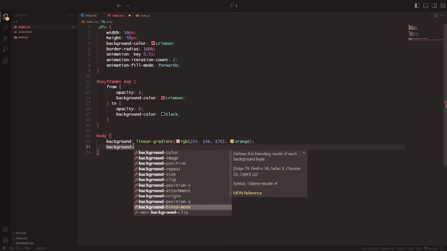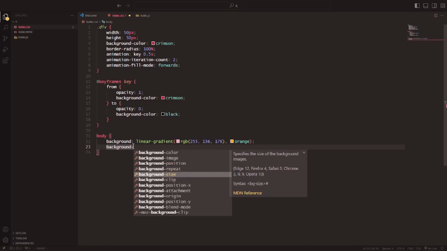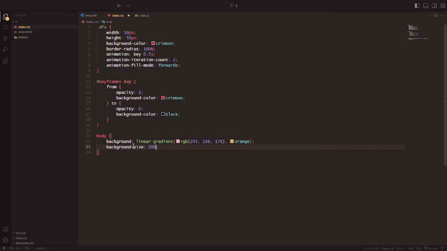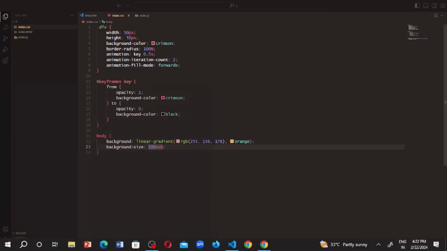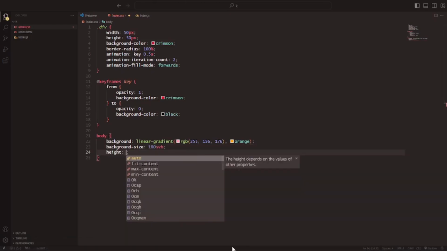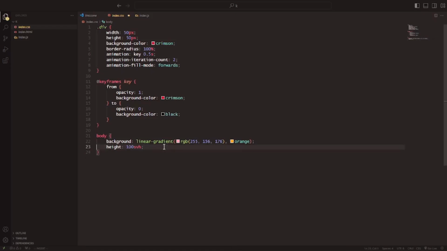Oh, no. What's happened? Background size is equal to 100 SVH. Height is equal to 100 SVH. There we go.